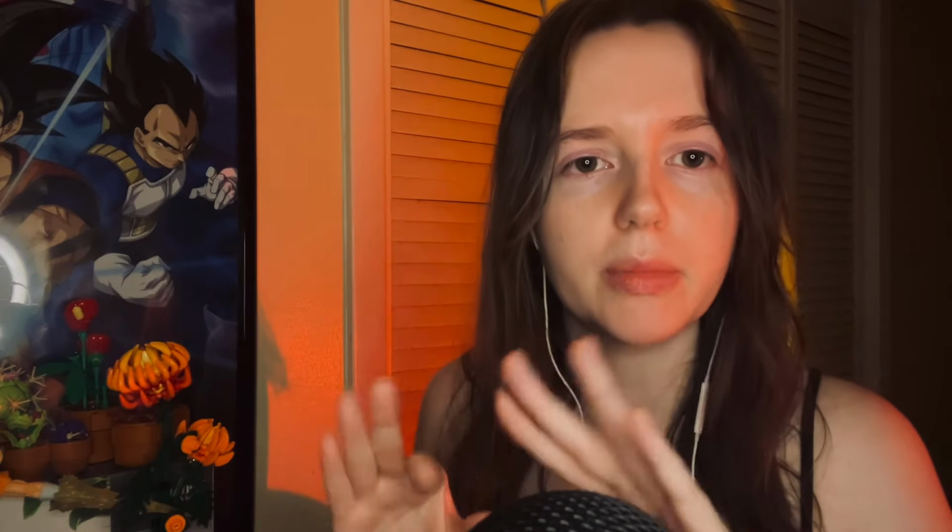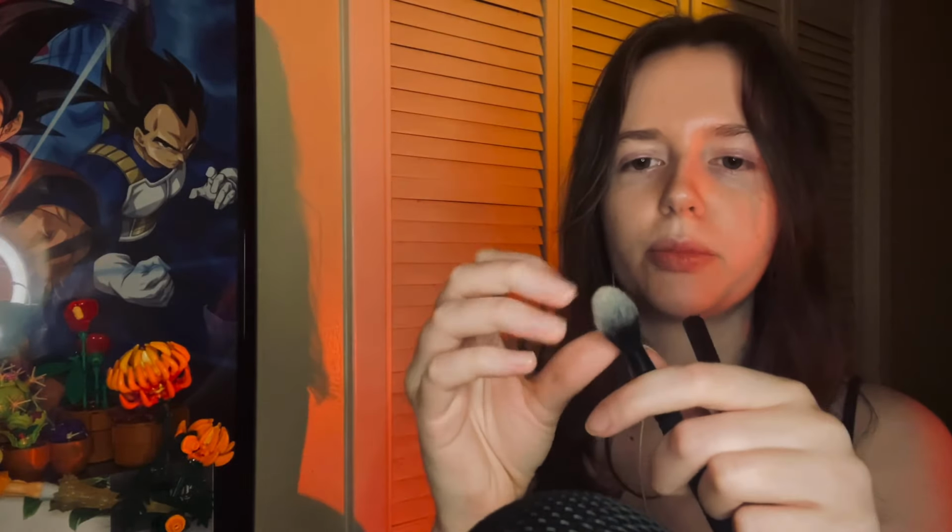make. Now, usually in my ASMR videos, I'm using my fingers to make the trigger sounds. But for this one, to make it a little bit harder, or maybe easier for you, I have a brush and a chopstick. So, they're not going to make the same noises that my fingers would make. This is the brush. And this is the chopstick. I've used these both in quite a few videos before, but maybe never together. Couldn't tell you. So, I think I have 8 objects. So let's go ahead and get started, and we'll do the chopstick first with this first one.